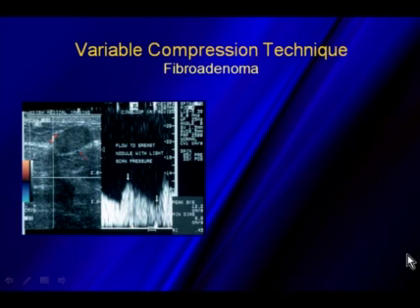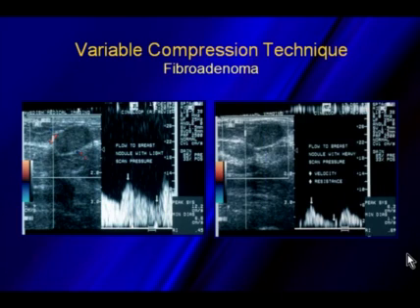And when you're scanning, your hand starts to get a little bit tired. And one thing I noticed as I was scanning, I could compress on this fibroadenoma. I took the peak systolic velocity and cut it in half, took the RI from 45 almost up to 70, pressed down a little bit more and completely ablated the flow. And in doing this, I thought, man, we're onto something here. Here's a benign lesion. By compressing, we're able to shut the flow off. Thought that maybe we had finally figured out something that we could use Doppler for to tell benign versus malignant lesions.